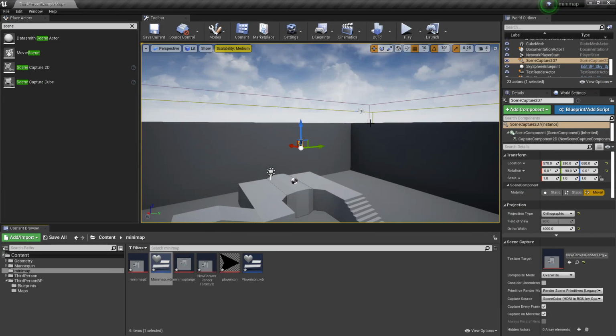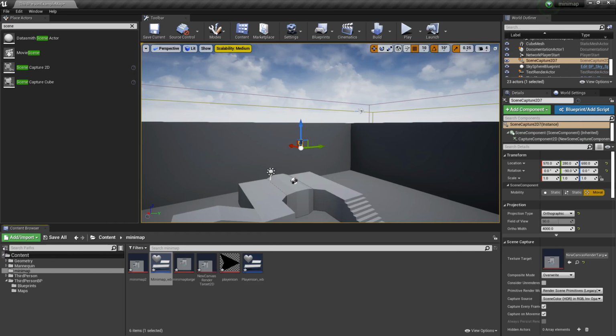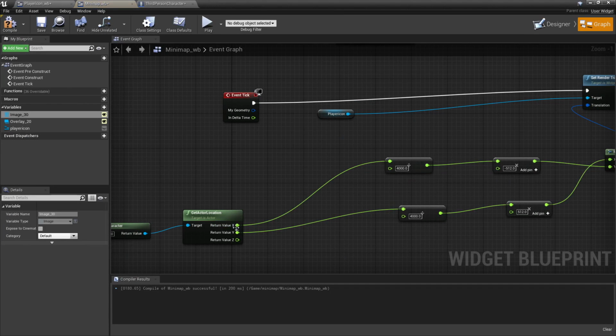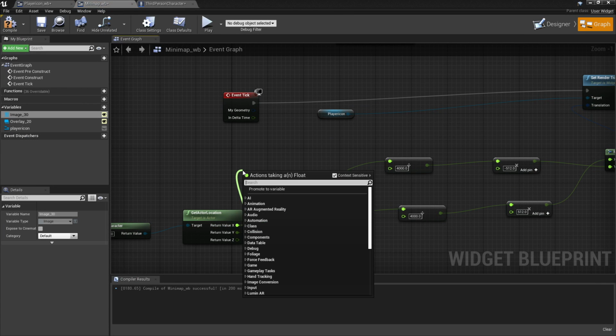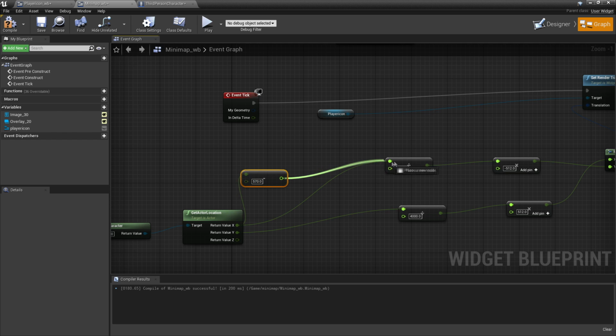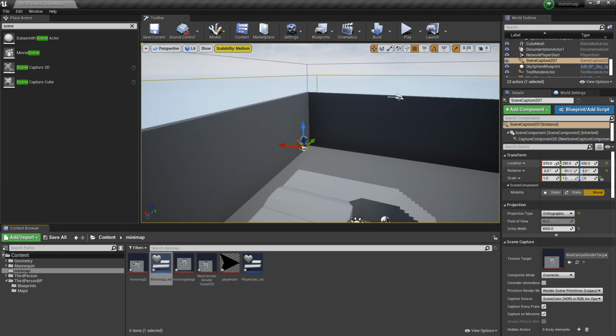Because we had a value in the X and Y axis, we need to account for this in our calculation of where the player character is. So if the value is positive in the X, like here, so it's plus 570, in our minimap, what we're going to do is just drag off the X and then minus it by that amount. So we want minus 570, and then we want to hook this into here. If, say, this amount was negative, then we would want to add and do the opposite.